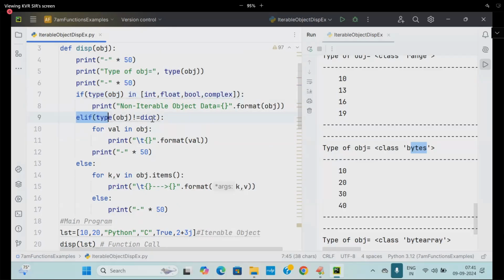Go to elif. None type, elif is what? If it is false, it is going to elif. Type of obj is called what? None type, not equal to dict. What is happening? True. It is getting printed. Are you following me? Next word is printed. Else part I am printing this data. Not equal to dict. So in this case, it is trying to satisfy here only. Right or not? So this is for which one you kept?